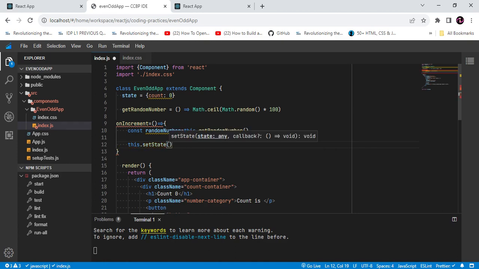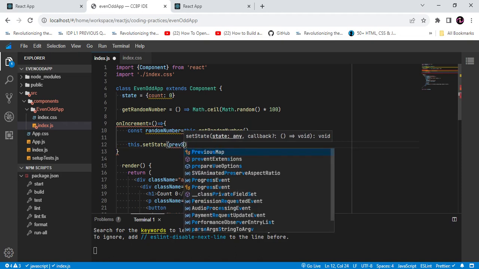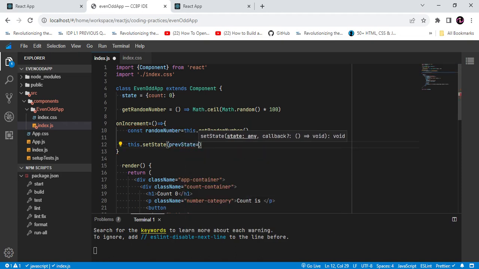So we are taking the this.setState method. In the setState method, I'm taking the previous state. Previous state is nothing but initially it is 0. This.setState, previous state.